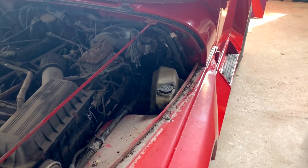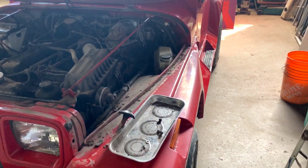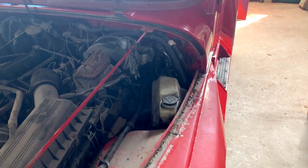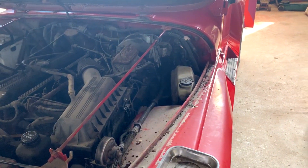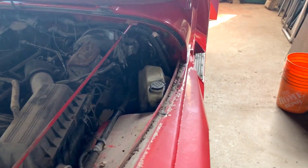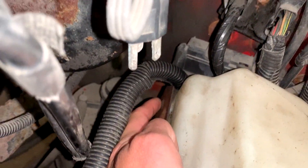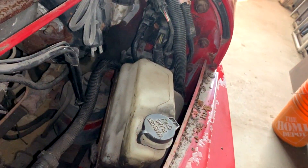Today I'm in the shop for literally five minutes - I came to pick something up but I'm also going to take a few minutes to take out this ECU and try to fix it at home. I already ordered the capacitors - three are needed but I ordered a set of five. They're very cheap, like seven dollars for a set of five, and I'm expecting them to be at home when I get there with one-day free delivery from Amazon. The problem screw from last time - I sprayed it with WD-40 and I'm hoping it'll come out, but if not I'll just grind the head off.